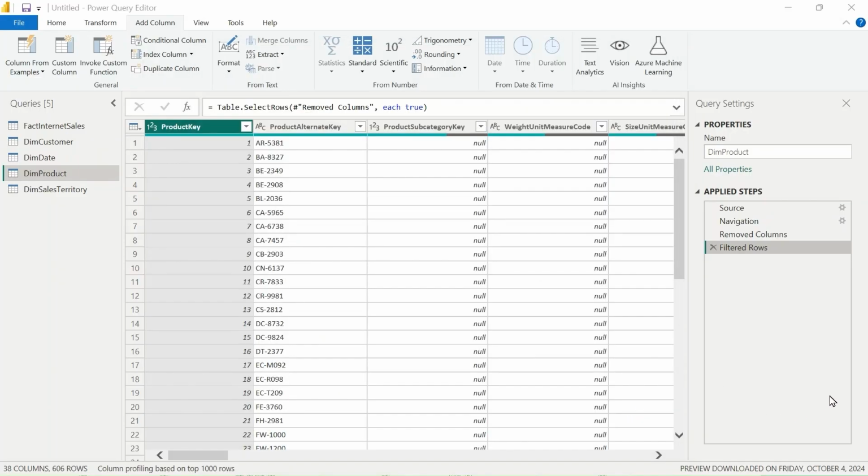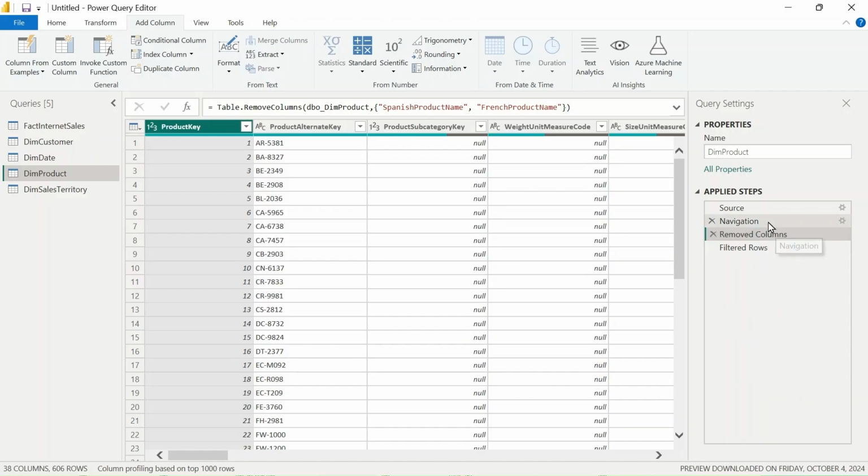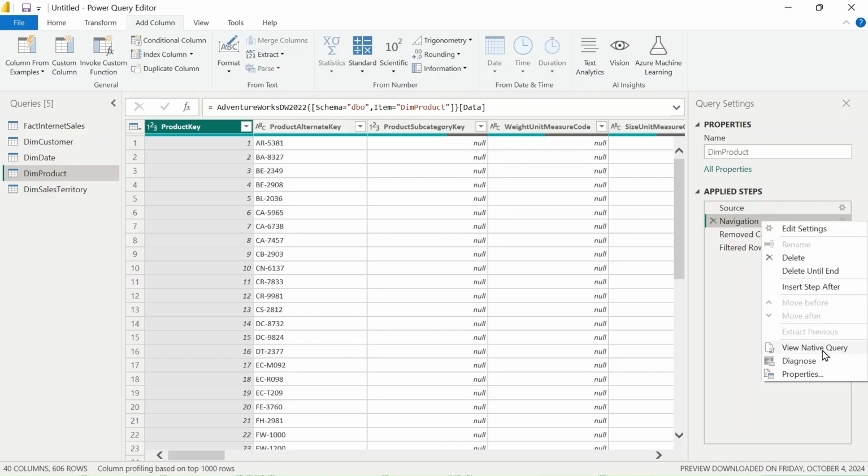I'm going to go up now to remove columns. And you can see view native query, it also has it. And navigation may or may not have the View Native Query darkened in for us, and source also may or may not have it.